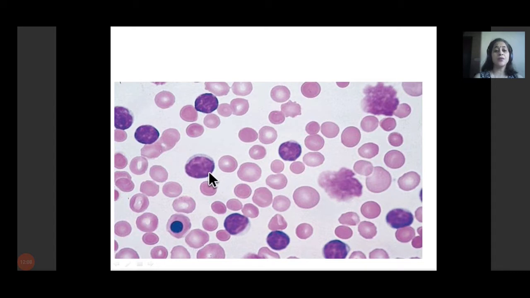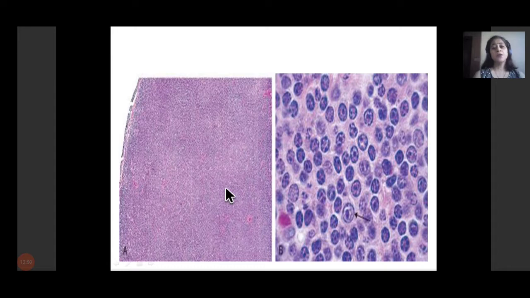So there are alternate areas of rarefaction and clumping. This is called checkerboard appearance, or the alternate areas of dense clumping and the rarefaction. This is one odd nucleated RBC, indicating that the marrow is stimulated and is completely replaced by the atypical lymphoid cell. And you can see there's hardly any other cell, the normal component. Also, one can see in this particular field there are no platelets. So that means we are expecting this patient to have anemia as well as thrombocytopenia with lymphocytosis and smudge cells.